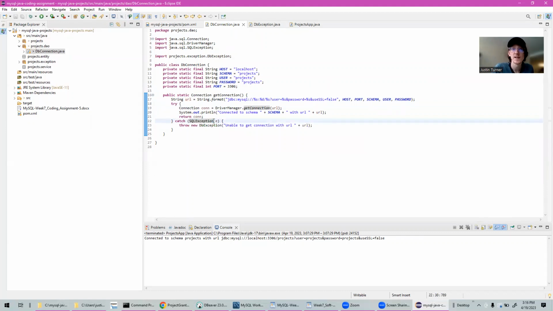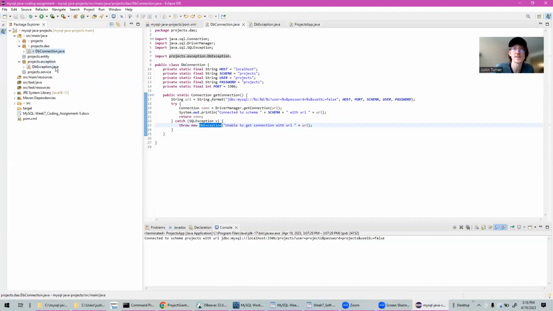Okay. And we don't want to have our entire program stop running because we got a SQL exception. So we catch the SQL exception, and then we throw a DB exception, which is an exception defined under the projects.exception subpackage.